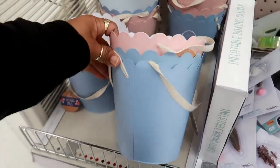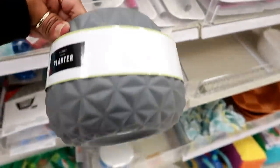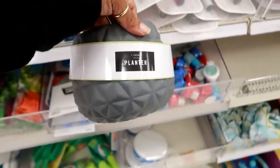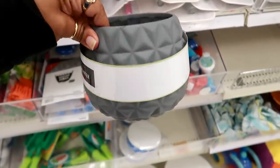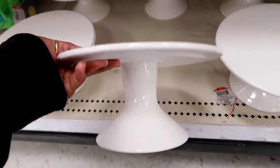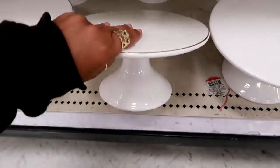I see pink and blue. Oh look at this planner — that's different, I like the way that looks. How much is this one? This is five dollars, but that's kind of cute. Oh look at this cake stand — it's all white but as you can see it has gold trim around it right here. Really pretty, these are five dollars.